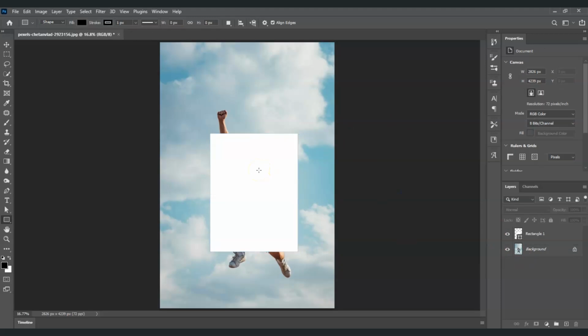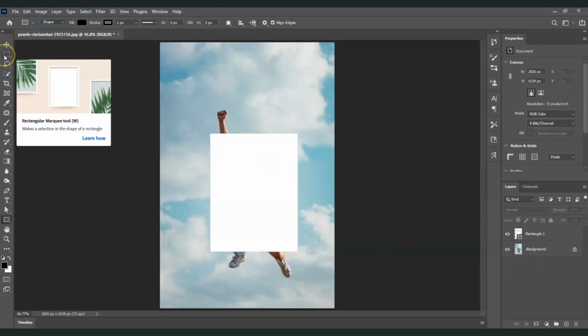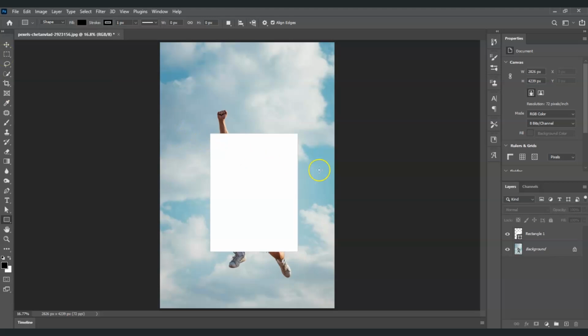And the next step we're going to do here is make use of the rectangular Marquee tool. To find that, let's go again to the toolbar, up over here. Next to the move tool, right click on it, and you're going to find the rectangular Marquee tool. By the way, it shows this symbol as well. It looks like a dotted rectangle, like a mask. So I'm going to click on that.